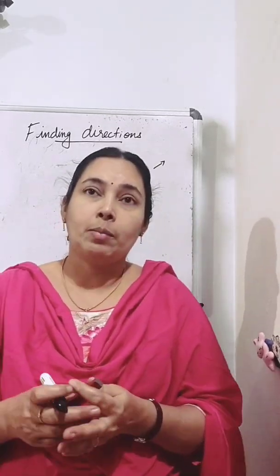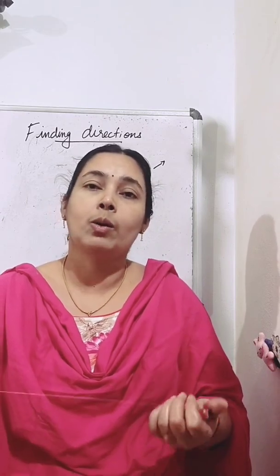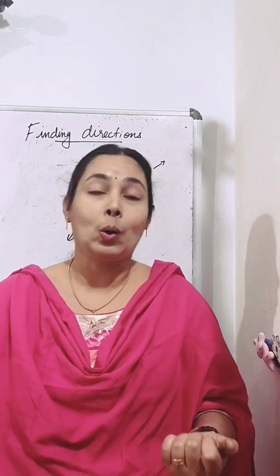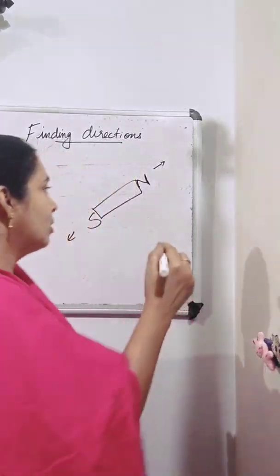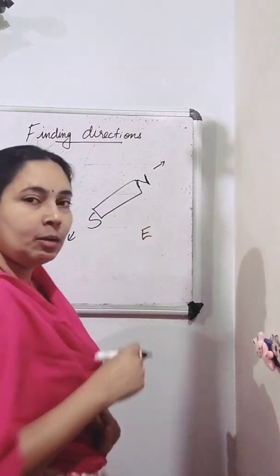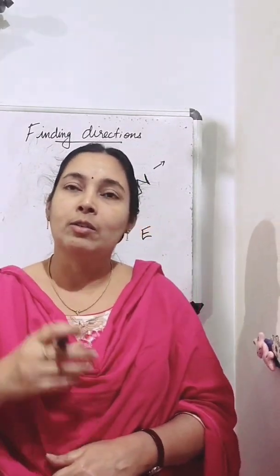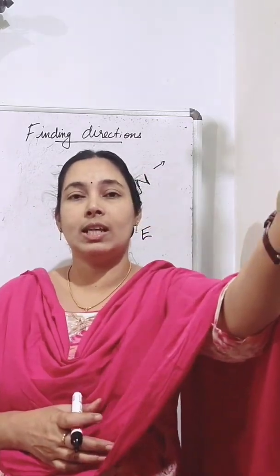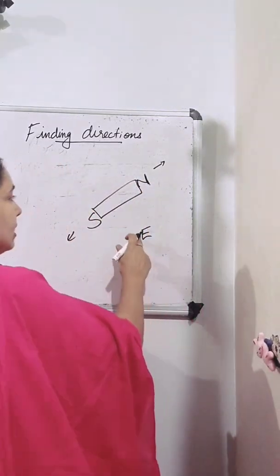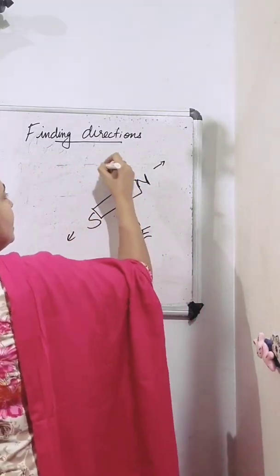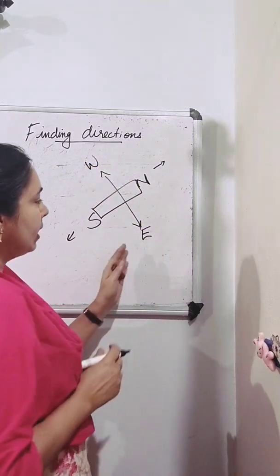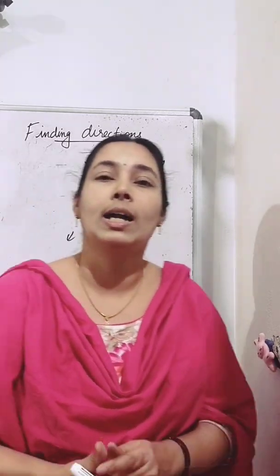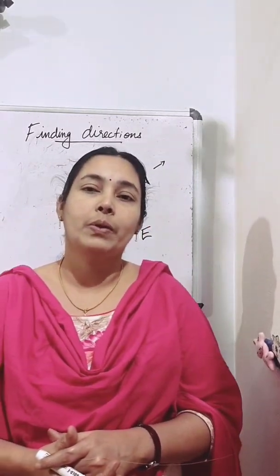But sometimes we don't know which is north or which is south or east or west, then we can look at the sun and find out the direction. We all know the sun rises in the east. So in the early morning, look at the sun. In which direction you can see it, that is the east. So now you understand which is the east. If this is the east, then surely the opposite side is the west. So by looking at the sun, we know which is the east, and then we know the opposite direction is the west also. Okay.